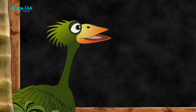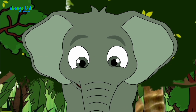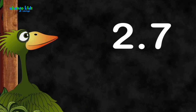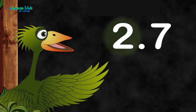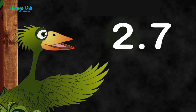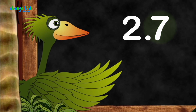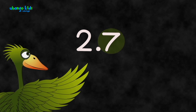First, let's review how we write decimals. Do you remember? Yup. Decimals are written as a number, then a dot, then another number. Nice, like this. Numbers on the left side of the decimal point are like the normal numbers that we know. But the numbers to the right side represent smaller amounts that are less than 1. The 7 is to the right of the decimal point, and anything right of the decimal is less than 1.